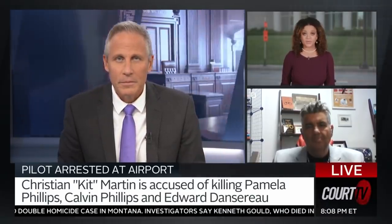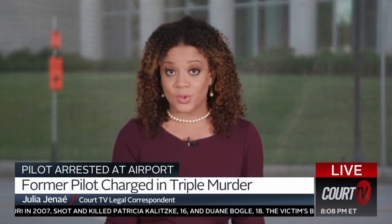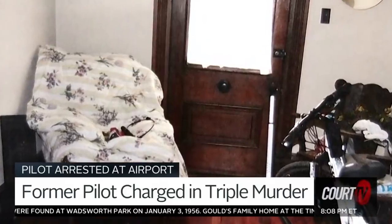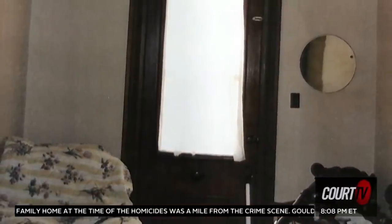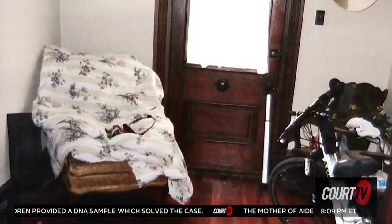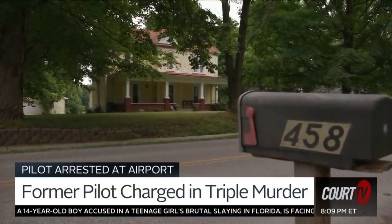This was Detective Noiseworthy coming to the stand again to talk about that specific door that we heard so much about yesterday. And he didn't show us any pictures of that door open. He didn't say the words, open the door. But based on how he was asked those questions by the prosecutor, it sounds like it would not have been difficult to open that door if you are familiar with it. Remember, this is the defendant's home before his girlfriend and her children moved in. He already had lived in this older type home with a lot of hardwood floors and creaky floors, is the way that the family that lived there talked about it, because they said they would have heard something if the defendant crept out and crept back in at night.